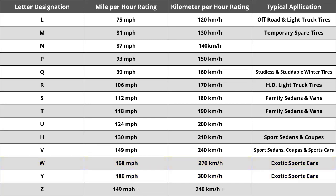The speed rating of Q for this tire means it is rated for speeds of 99 miles per hour or 160 kilometers per hour. While speed rating is important in some unique cases, you shouldn't spend a ton of time comparing tires solely based on this. You do want to make sure the tire matches your vehicle manufacturer's specified speed rating — in almost all cases, the speed rating should always be above 85 miles per hour, which is technically the fastest posted speed limit anywhere in the United States. Make sure your current numbers and letters all match to ensure a seamless buying experience.